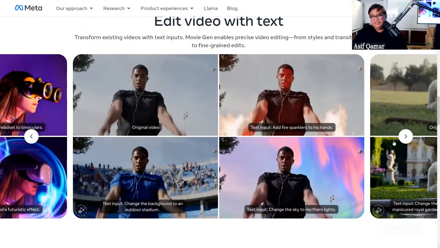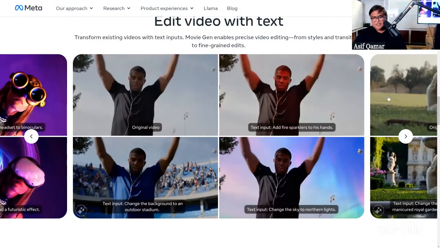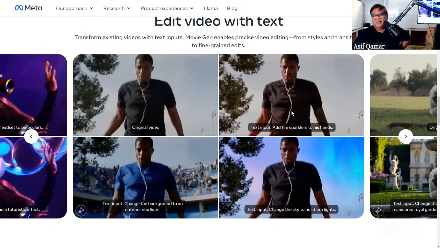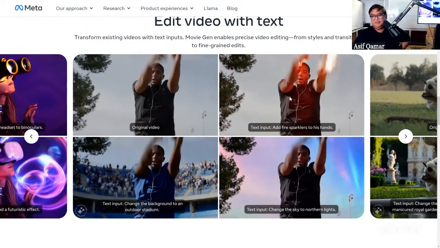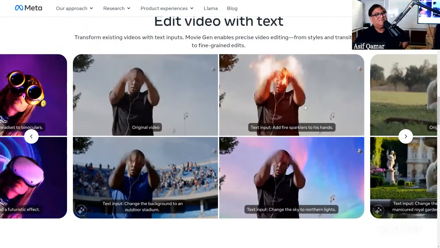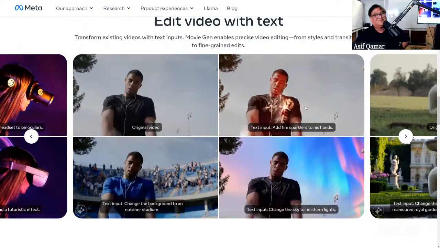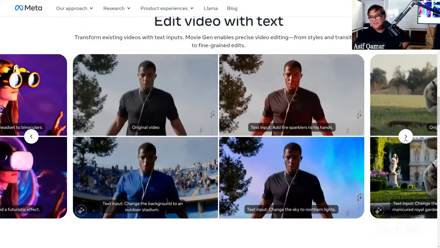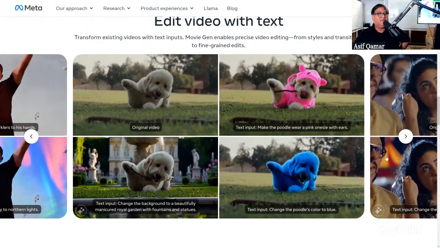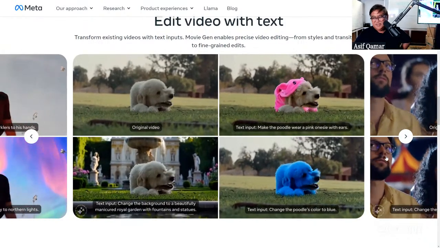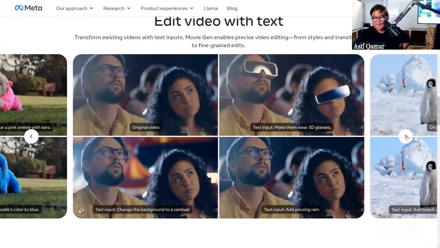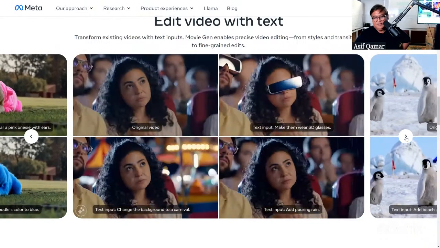This one, you change the background, which is fine, but in his hand, if you add sparkle, notice it getting the physics right, because the light of the sparkle now is illuminating his hand and t-shirt. Right? So these things are actually, those of you who have been trying video generation with different tools, you would realize that you're looking at something really powerful. Right? And there's more and more to it.